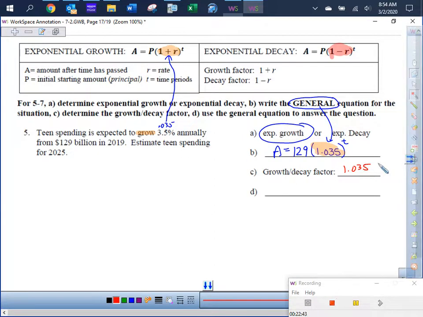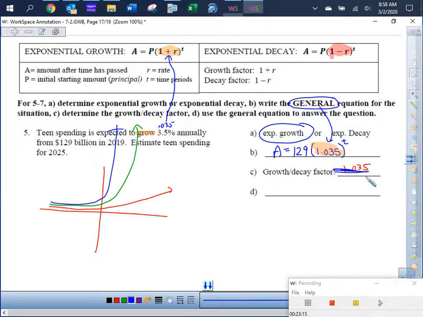Now here's what I'd like to ask before we get going. Is it going to grow really, really fast or really, really slow? It's growing, right? But what do you think about that graph? You played with it on the Desmos. Will that base of 1.035 make the graph grow really, really fast or really, really slow? Good. It is going to grow really, really slow, because when that base is close to 1, it almost turns out to be like a flat horizontal line. If it was a doubling factor, that thing goes boom, and if it triples, it grows really fast. When it's a growth, the further away that guy is from 1, the bigger he is, the faster it's going to grow. This is going to grow really, really slow. 1.035 is very, very close to the number 1.